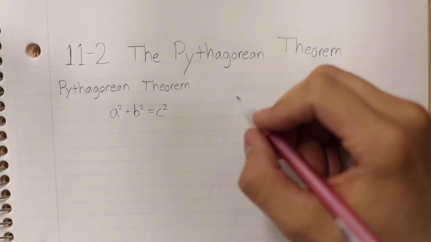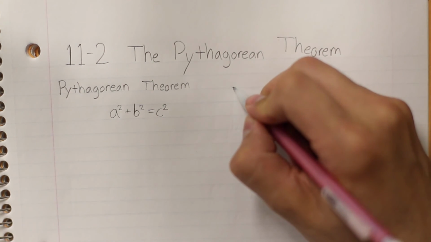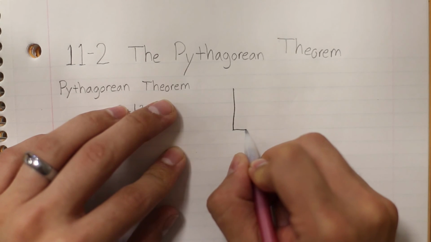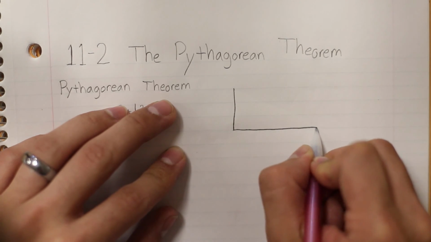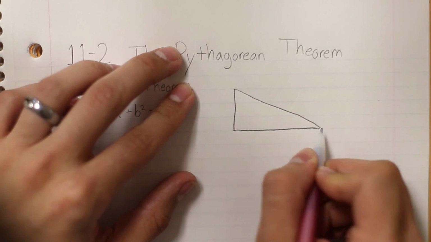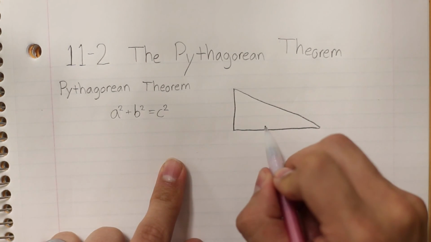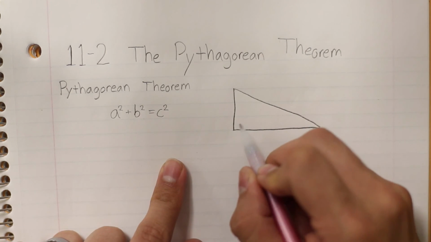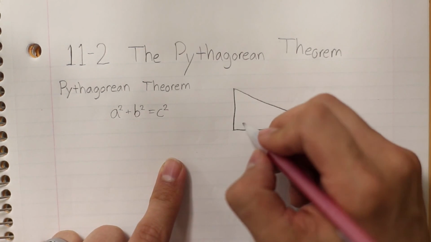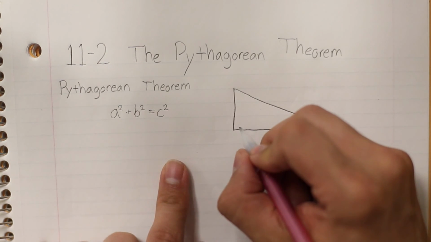In case you're a little forgetful about what that looks like, remember, right triangles are triangles that have right angles. And some of you are going like, I still don't know what a right angle is. I don't remember that thing. Well, right angles are angles that have 90 degrees. If you don't remember what those are, you had better go back to elementary school and ask some questions. I'm kidding. You can talk to me at some point.